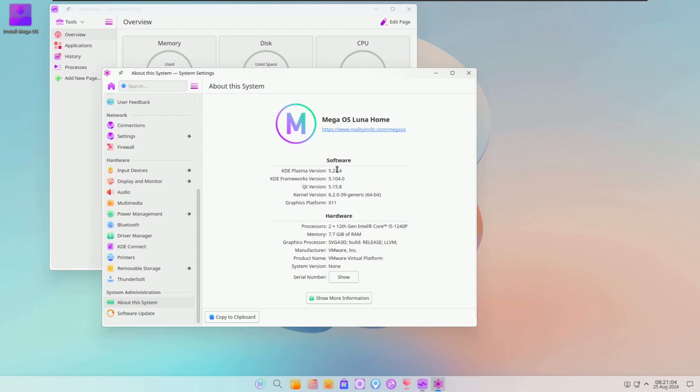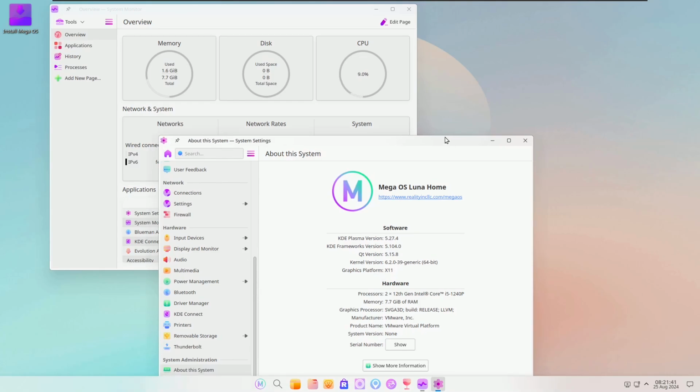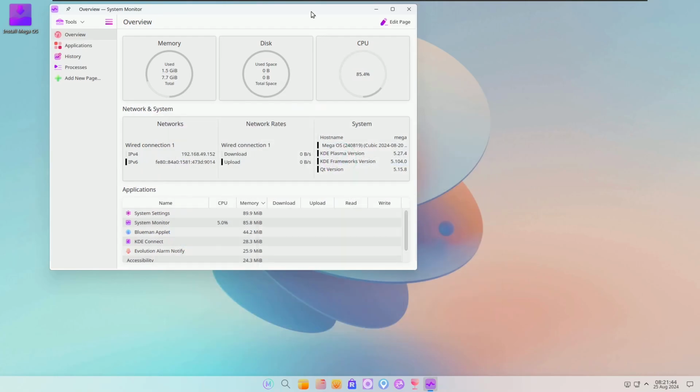And also you are getting the older KDE Plasma desktop environment, because the latest version is 6.1.4, which has some CPU issues on my PC. I don't know if it's for everyone, but every Linux distro which I tried with KDE Plasma 6.1 has CPU issues, because the CPU was going up to 98-99% throughout the video. So I tried it on bare metal, in the virtual machine, and installed on a virtual disk as well as bare metal, but I had the same issues. I don't know if it's an issue or if I'm just facing that type of problem. So let's get back to the video.